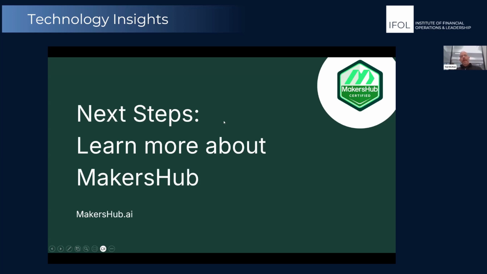So that, in a rather large nutshell, is how you can use AI to do this within the structure of what you're doing right now: uploading your bills, pre-programming it to do things, and then being able to export all of that information for you. We do all of this already at MakersHub with our awesome product.